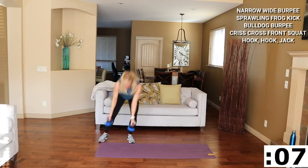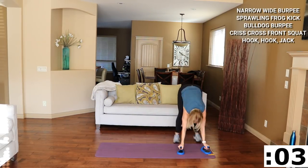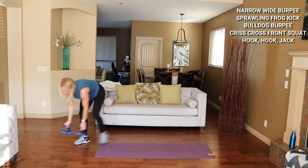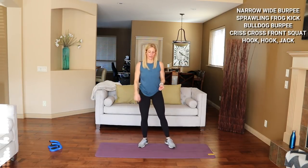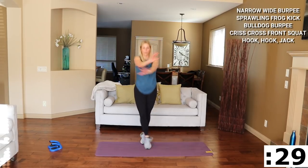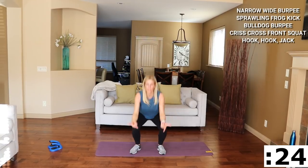Little crisscross front squat to finish off this segment. Okay, so modify this. Crisscross squat. Okay, here we go. Front squat, jump back. Go front and back.